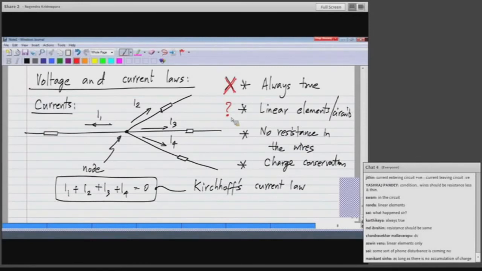So this is the reason why this is the assumption under which Kirchhoff's current law is true. In fact, there are conditions where it is not true. If there is time, we can discuss those things later. But now, for a large number of circuits, this is true, and we can use Kirchhoff's current law safely.